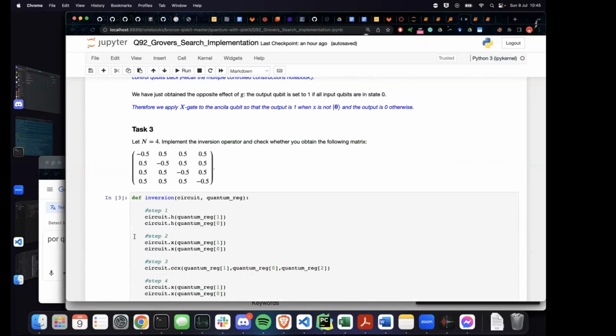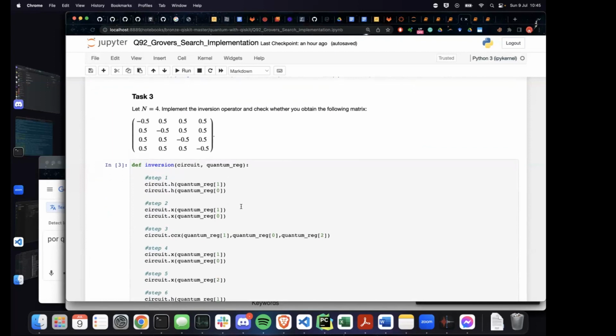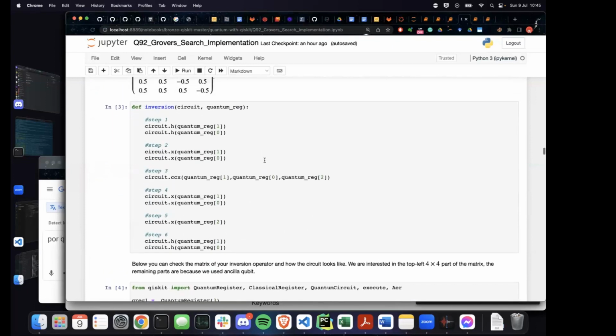So for example, again, let's take n equals 4. And it's asking us to implement the inversion operator and review that we are obtaining this matrix. So the inversion operator, because I imagine you already studied this, is going to be like this.